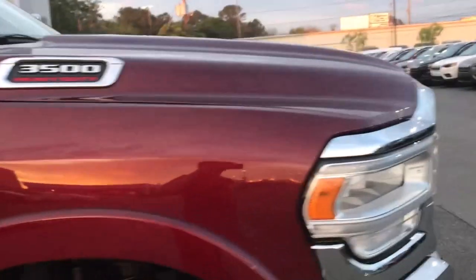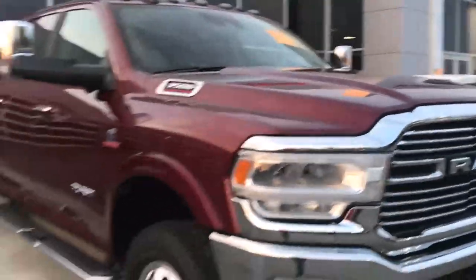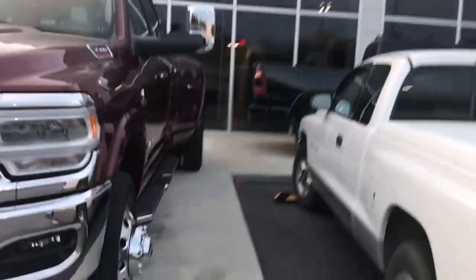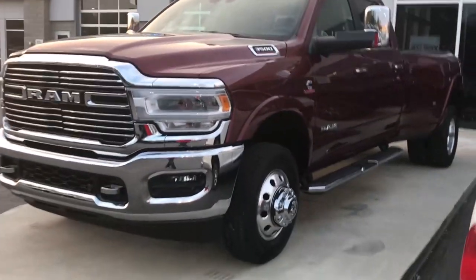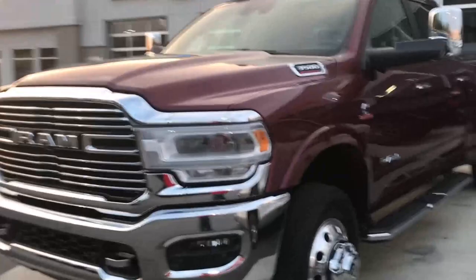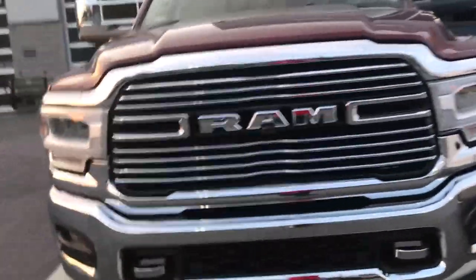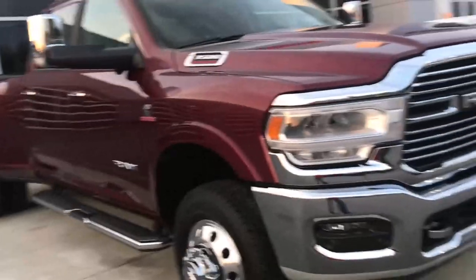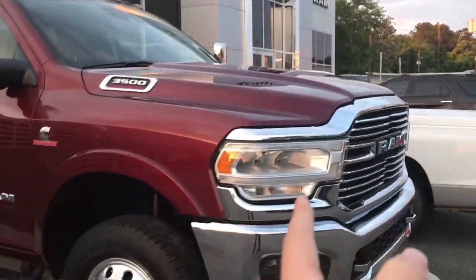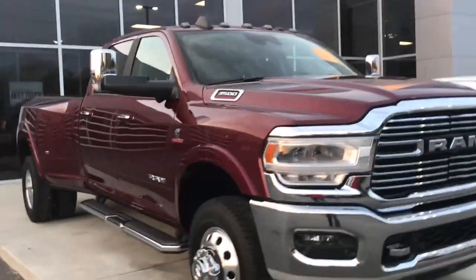Pretty clean. Pretty clean down here. It's a brand new truck. So what do you guys think about this? Could this be a possibility? I'm maybe considering putting my black truck up for sale. I don't know if I'm going to go that route or just pay cash for the truck, but I'm considering maybe trading in or selling my black truck to put money towards this one or a different one.